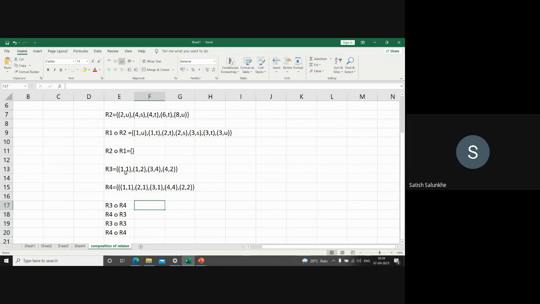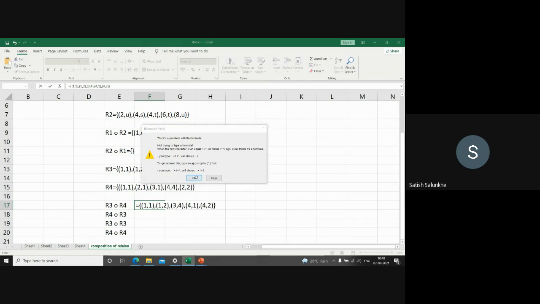Take this element first and clear out 1 comma 1. So what is 1 comma something? It is 1. So 1 comma 1 will definitely be there. Now we are finished with 1 comma 1. Now 1 comma 2, now 2 comma something. So it is 2 comma 1, so 1 comma 1 is already present. Let us proceed ahead. 3 comma 4. What is 4 comma something? That is only one element, so 3 comma 4 will be there. Now 4 comma 2. There is 2 comma 1 and 2 comma 2. So 4 comma 2, 2 comma 1, so 4 comma 1. And 4 comma 2, 2 comma 2, therefore 4 comma 2. That's it.